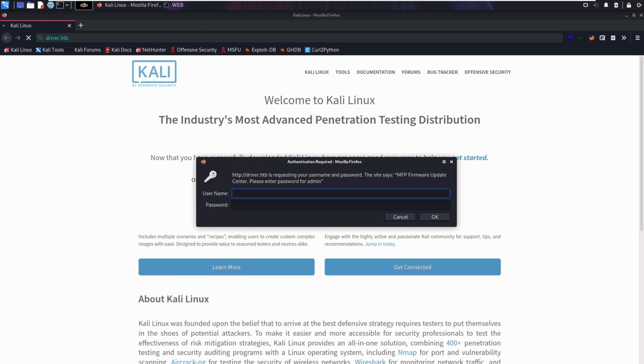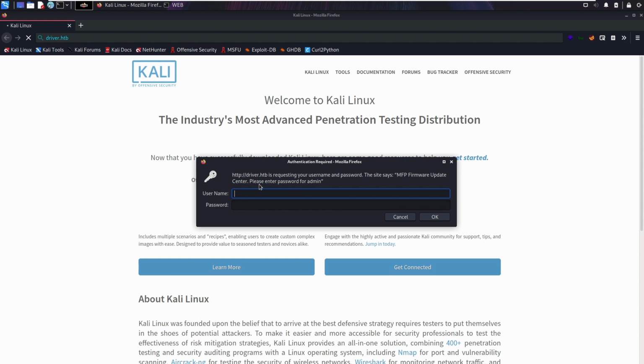The web application is prompting us for a password. Now, what it's basically saying is we need to authenticate to the web application. This is using what's called HTTP basic authentication. I did a video on that in my Web Hackers Fundamentals series, basically explaining how it works, but really what it's wanting is a username and password.